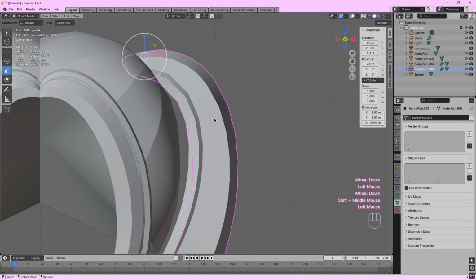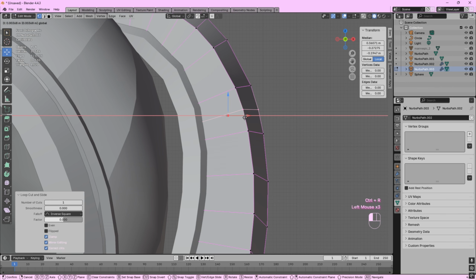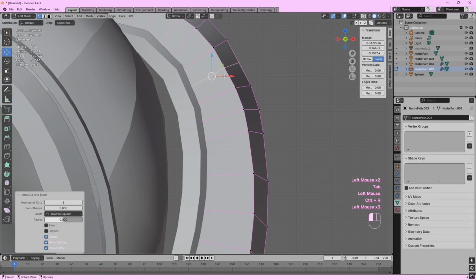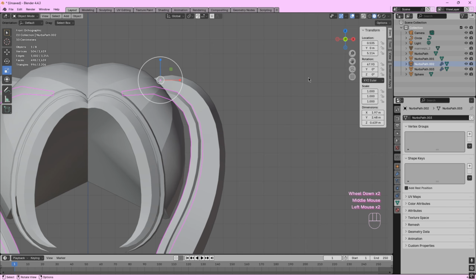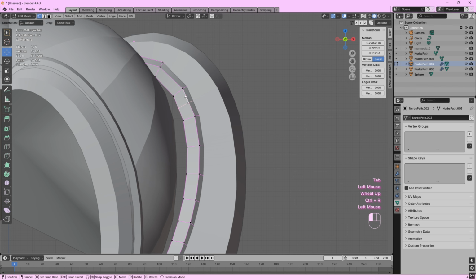Just like that. That's more circular. Also do it with these ones.